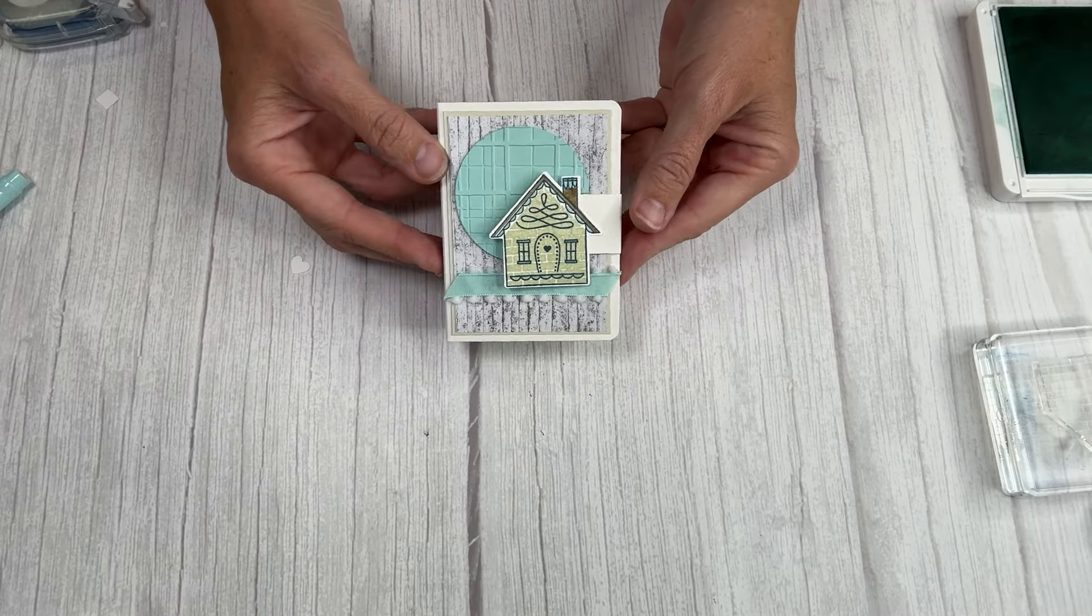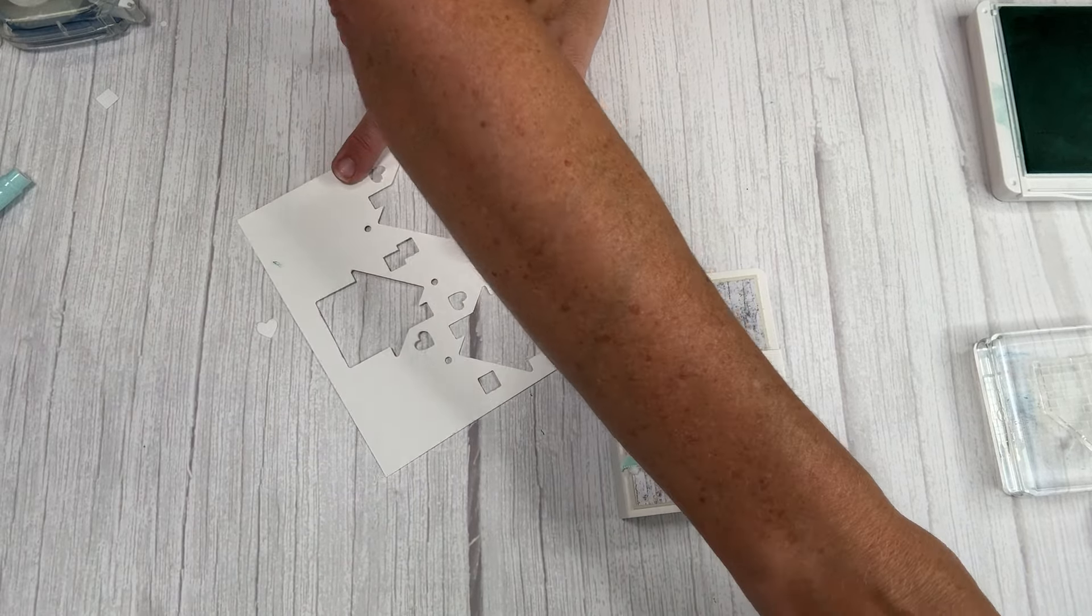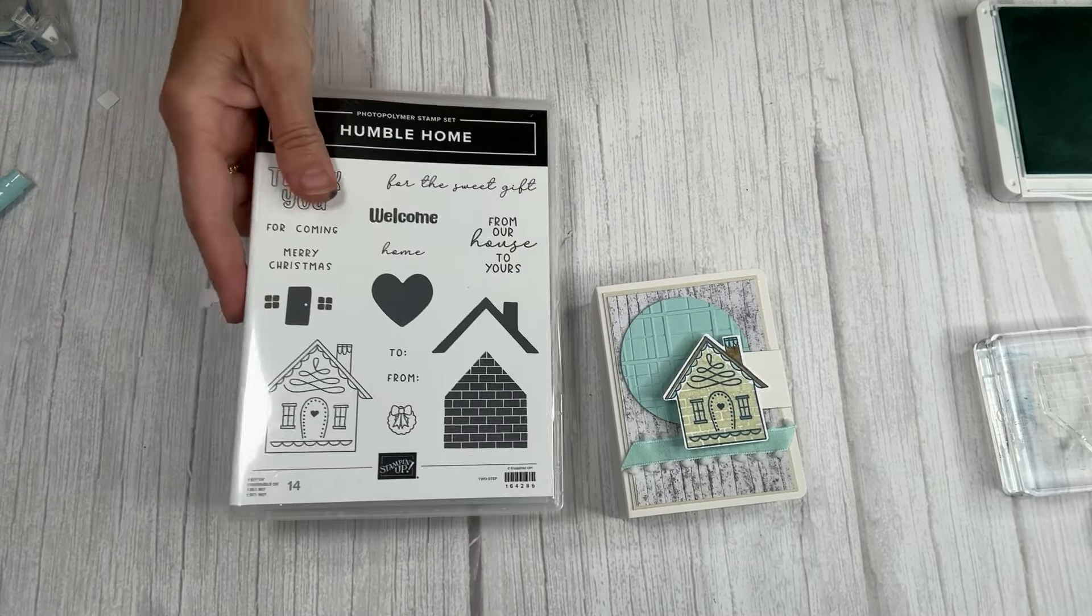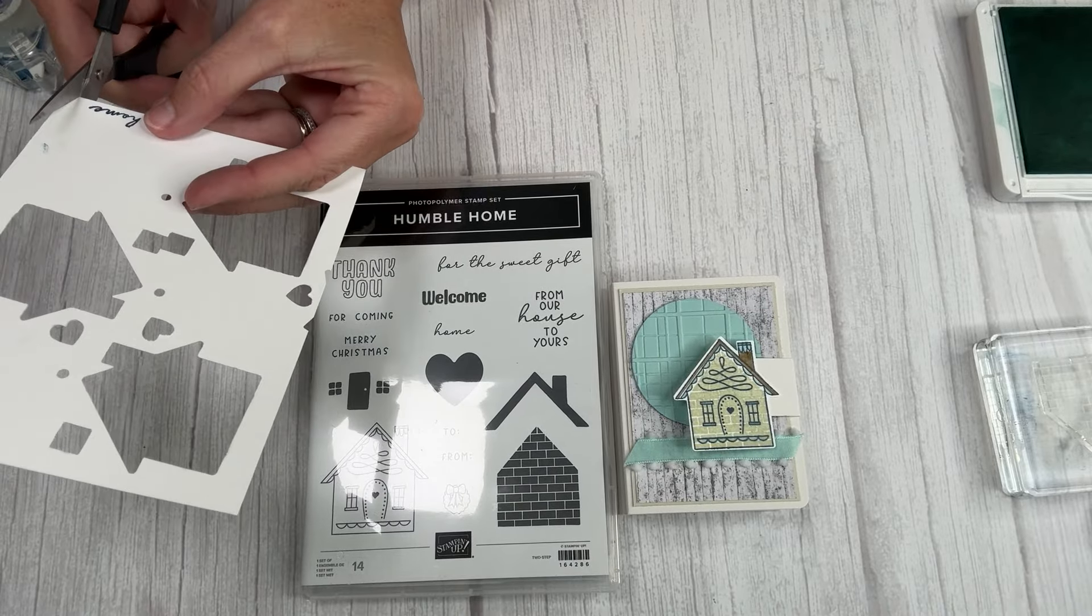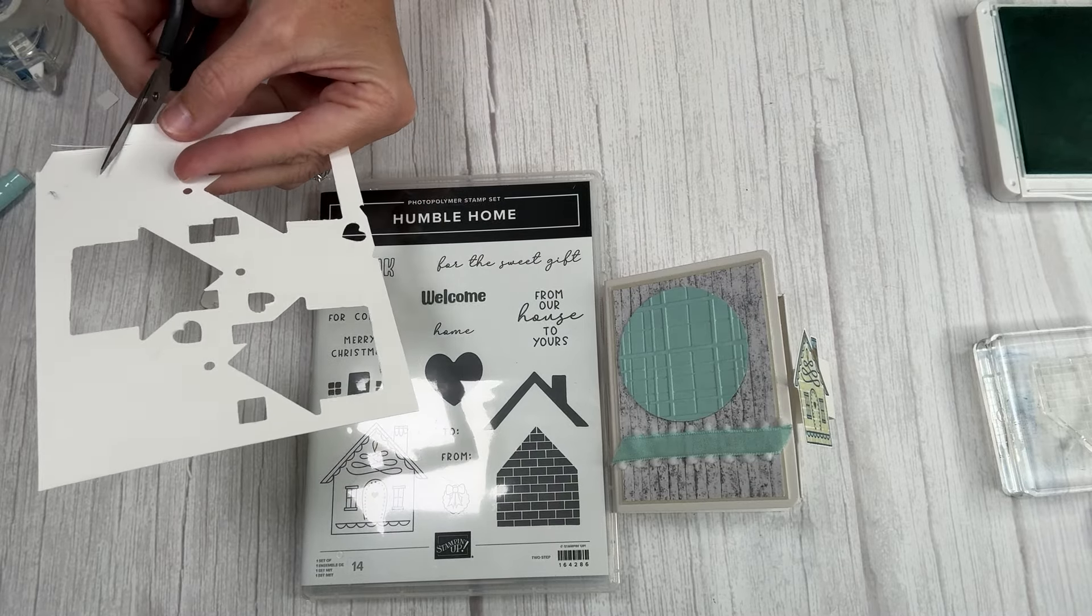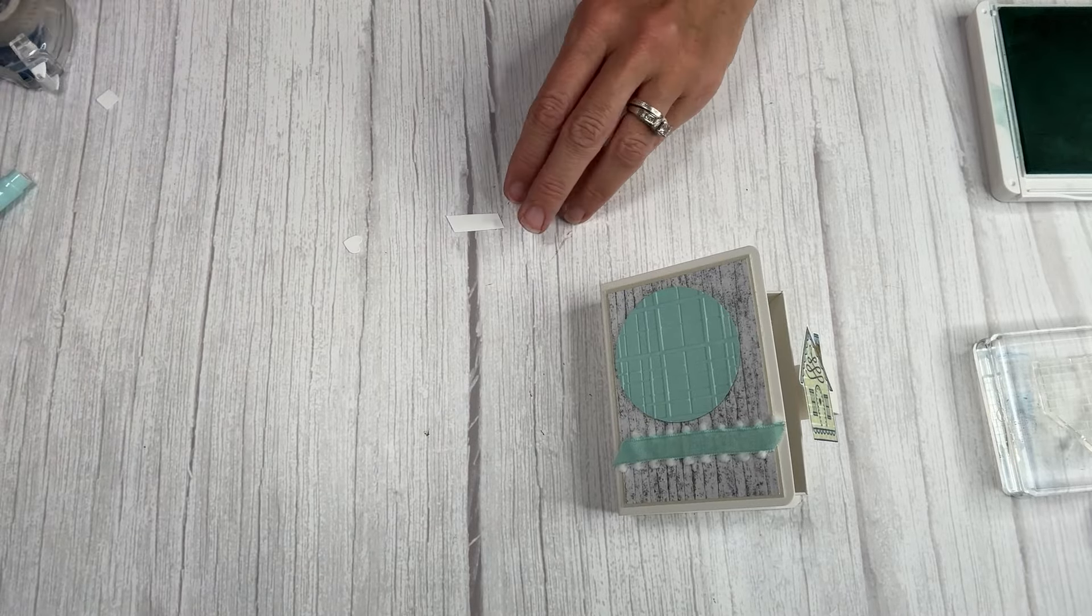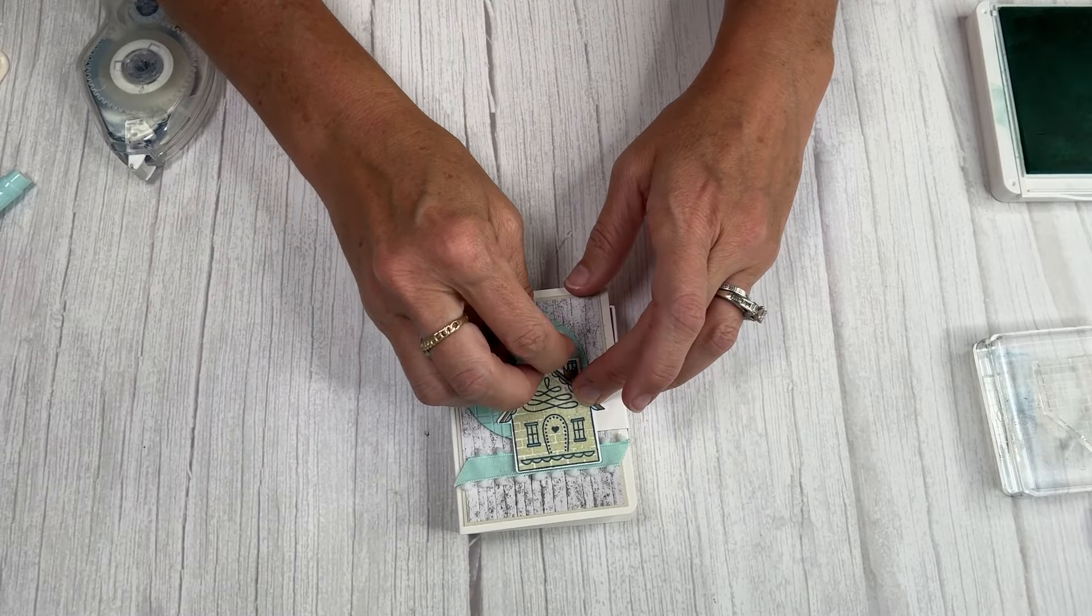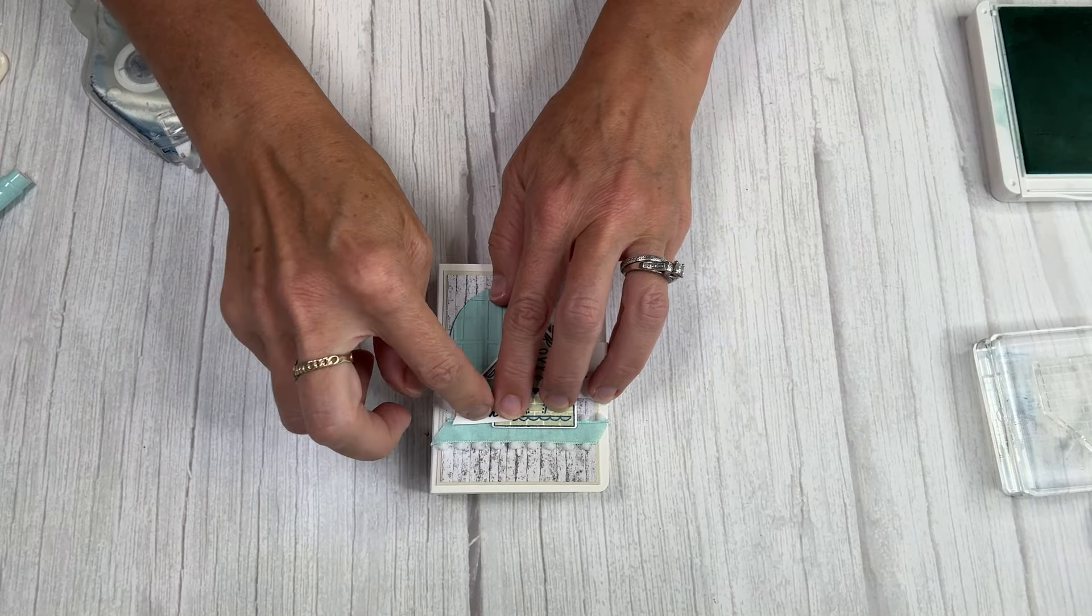I'm going to stamp very quickly the word home. This bundle has all kinds of awesome words from our home to yours for the sweet gift. Thank you. Welcome. So people who are new to your neighborhood, people who are new to your office, all over. Just welcome people in general. So let's add these two things. And then we are all done with our five-minute Friday. So I'm going to add our little heart here to like the chimney. There you go. And then we're just going to add the word home over here. We're so glad that they are home.